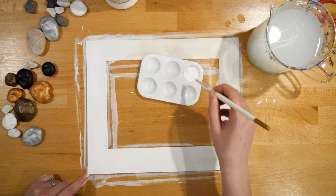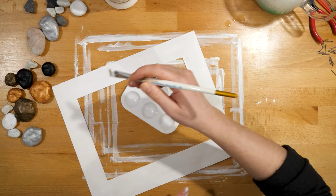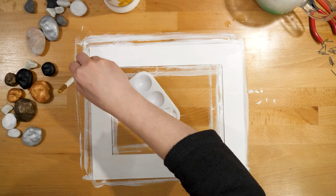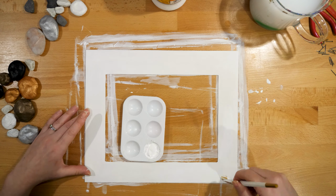As the future mat has a distinct old smell and an unfashionable yellow color, I use my gesso to refresh it and make it snow white. It takes about 3 layers from the top and some 2 sanitary layers from the bottom.